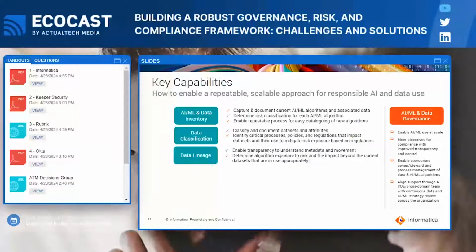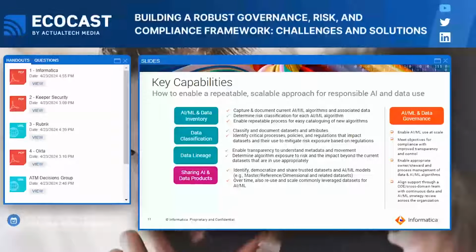The next thing is then to understand that data lineage, the end-to-end. Where is data coming from? Where is it moving to? What kind of transformation is it going through? A lot of times you will see that you may be using some of the data sets for your models, but that data goes further downstream, right? So it's used in other places as well. So is there any risk associated with that data? We need to understand the full end-to-end picture around that data.